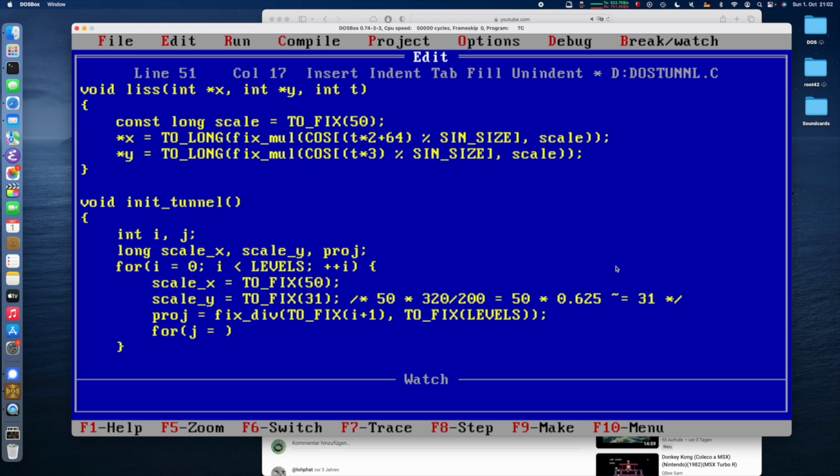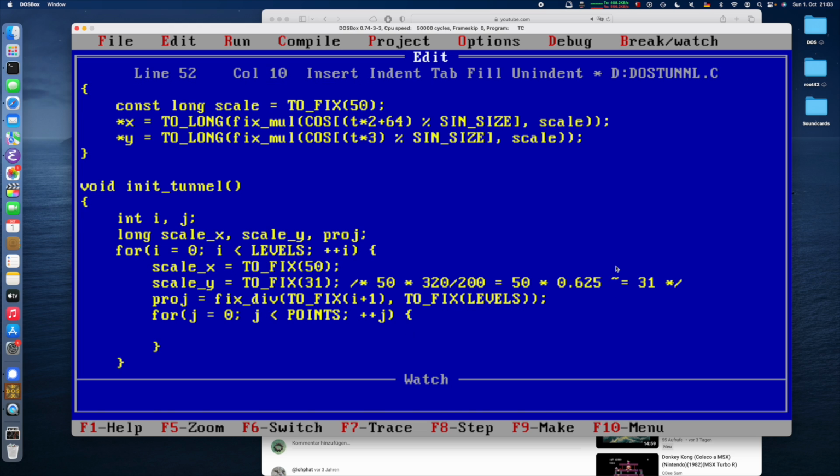Now we can calculate the circle itself, which is not too hard, as I said. It's mostly just drawing a circle with cosine and sine for x and y, but with all the multiplications of the scale factors thrown in there. So basically we iterate over all the points that we defined. Should be a j. And then we will calculate the tunnel coordinates for the current level and the current point, and here we are looking at the x coordinate.